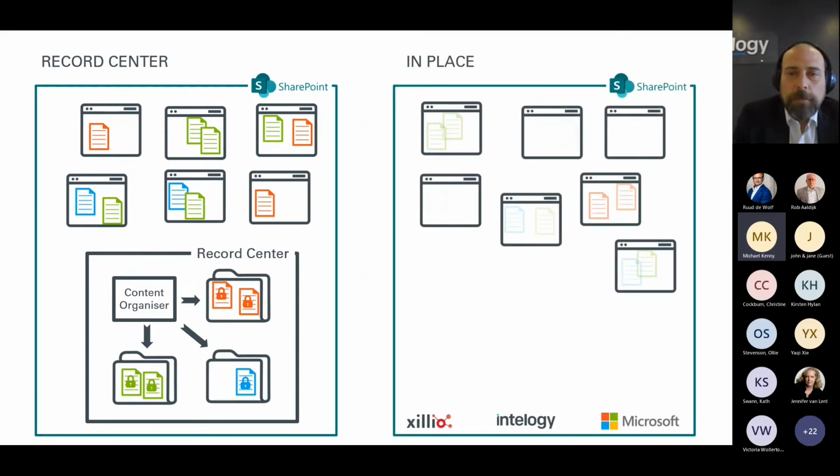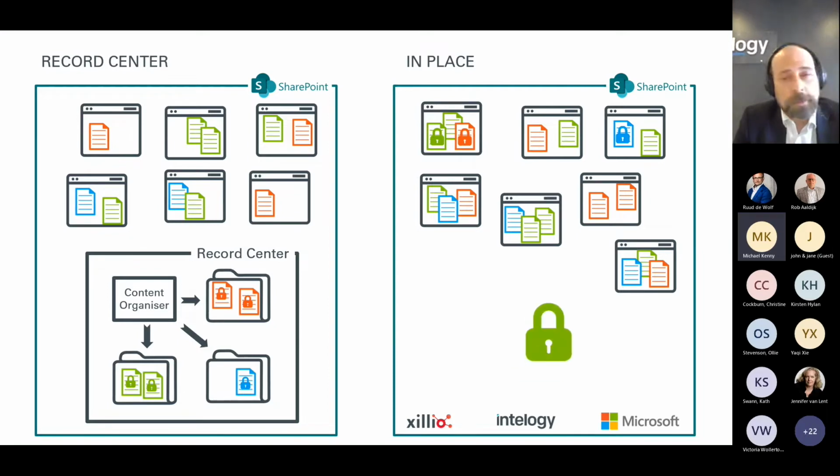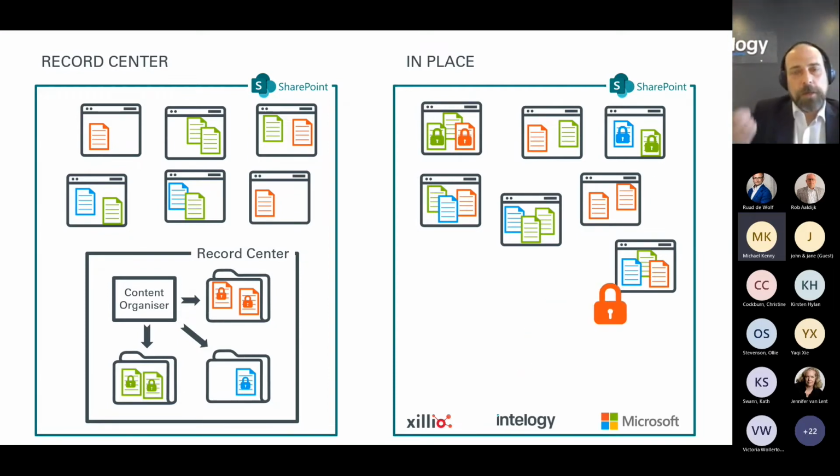Now, the in-place model for records management appeared in SharePoint in, I think it was 2013, when it was first introduced. And the way that in-place records management works is effectively the records are retained in situ across different SharePoint sites. So this is probably more familiar to many people who have started using the more modern retention capabilities that we're going to come on to. But the in-place approach, I think, solved many of the issues that the record center had, although I don't think it was perfect.